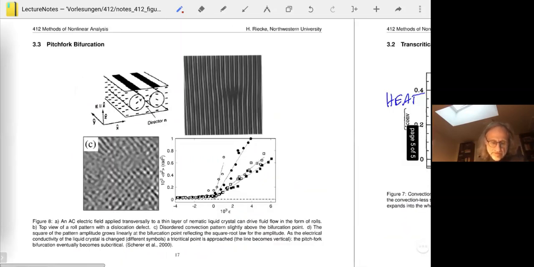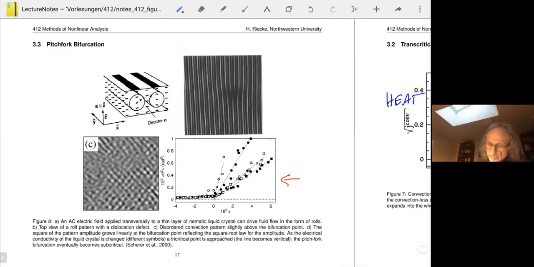So here's another system, which is also a fluid flow system, as indicated here, but it's not driven by heat or by rotation. It's driven by an electric field. It's a little bit complicated, so let me not get into the physics of it. It's a liquid crystal, and the electric field, an AC electric field, drives a fluid flow. And what they measure here is similar, this bifurcation diagram here, and they measure sort of the equivalent of what would have been the heat flux in the other case, but they measure the heat flux squared.